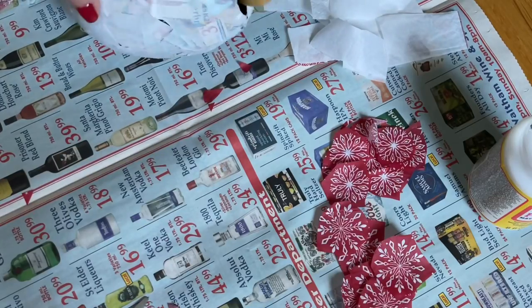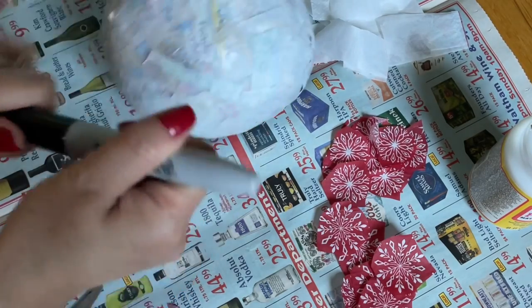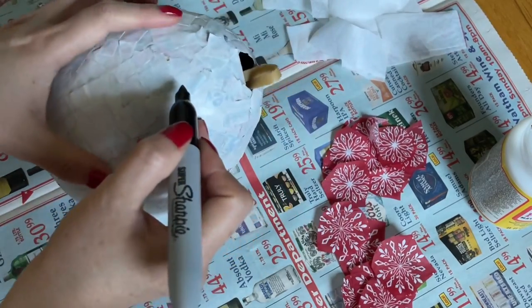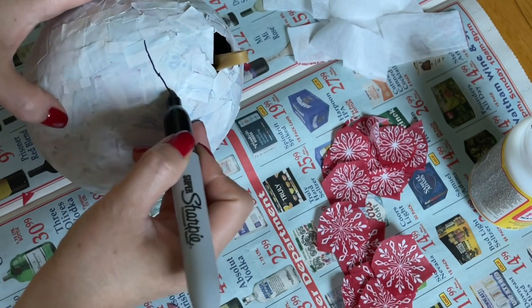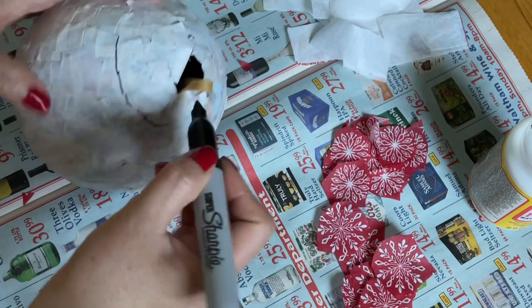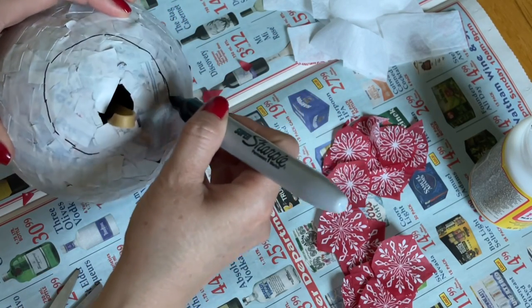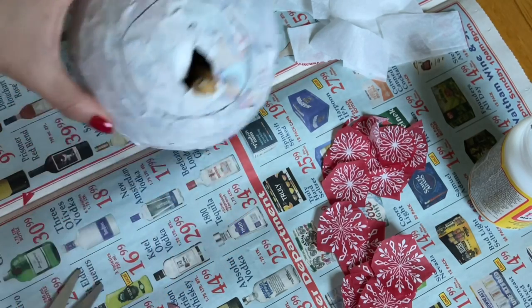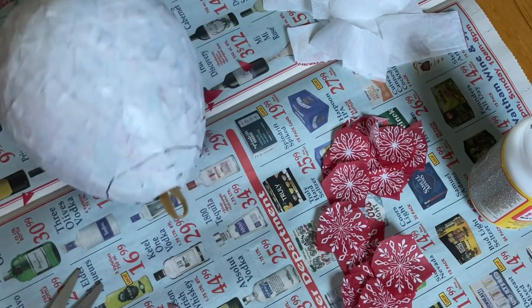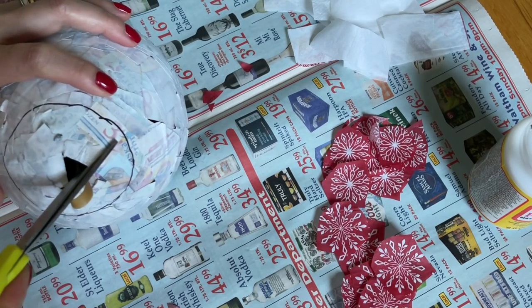So everyone, on the top of the balloon here, I'm going to get the marker on the top here. I'm gonna draw it down. If you want a shorter vase, then you have to cut it lower down, but I just want a taller one, just like that in the middle. This is in here and start cutting this.